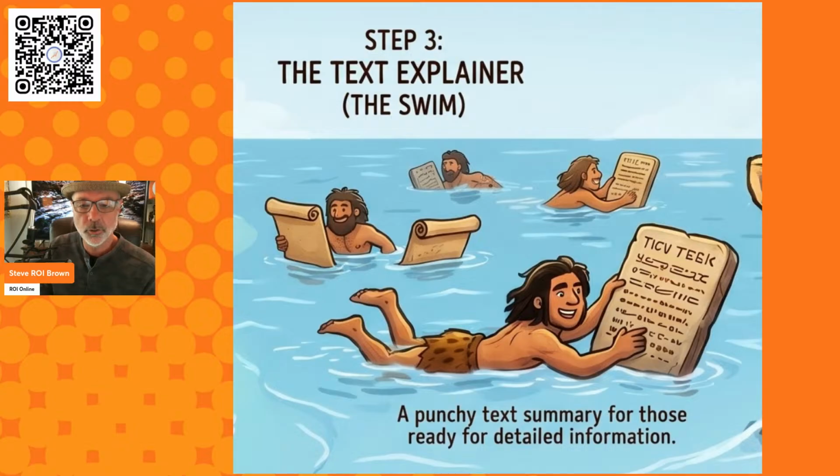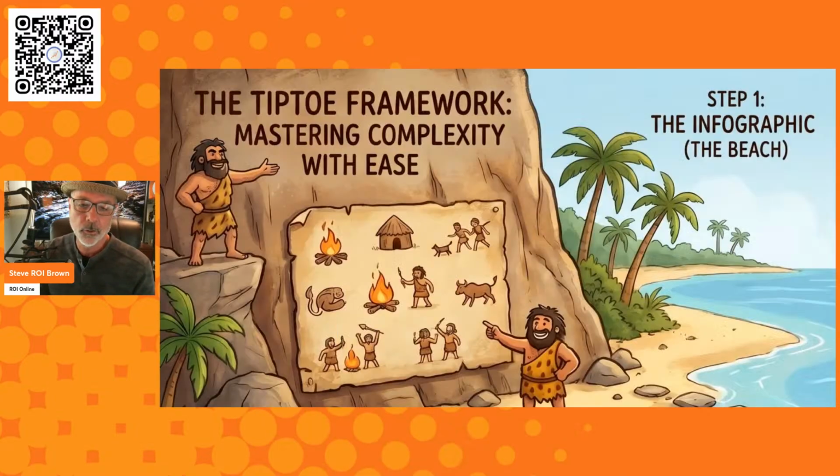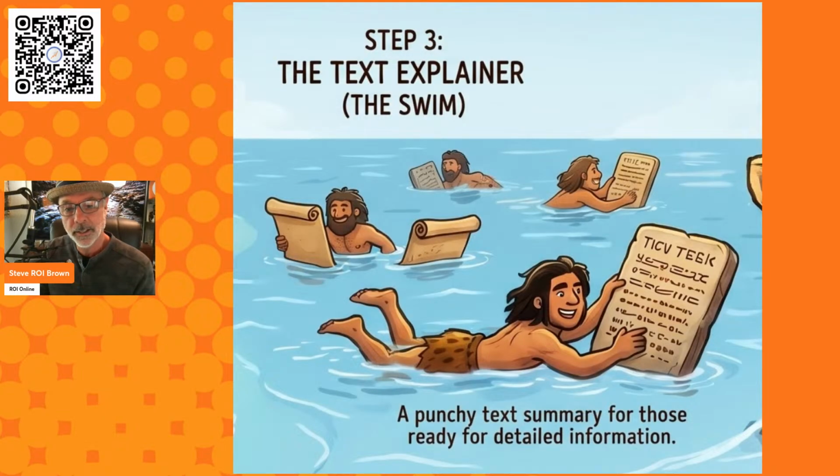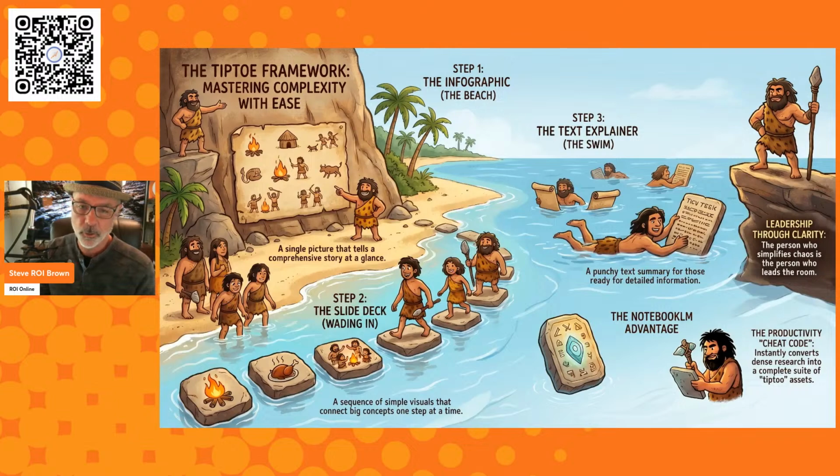There's a picture, shows a story. That's what our brains crave. You can do that with Notebook LM. Make the pictures, draw the connections, and then use it to generate your punchy text to summarize your details. And where do we get the whole picture? So this is how I'm going to show you how to explain a complex topic today using the tiptoe framework.